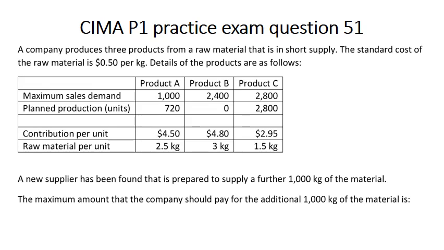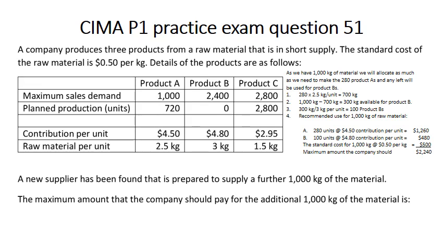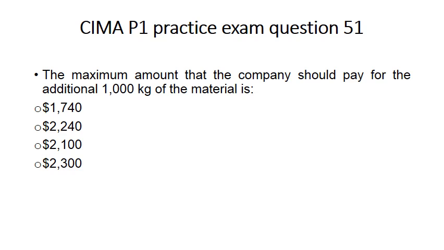When we look at the three products we can see the ranking. Product C is highest because we're producing as many as we can sell — there's no point making any more of those. Product A is next and we've got spare sales potential for 280 units, so 280 at 2.5 kilograms per unit would use 700 of our thousand kilograms. For product B we've got 300 kilograms left, so at 3 kilograms per unit we can produce 100 product Bs. So we've got 280 units at £4.50 contribution, 100 units at £4.80 contribution — add them together, add on the 50 cents per kilogram for the raw material that we're buying, and we've got a maximum we should be paying of £2,240. Given that the question is asking which of the four alternatives, we go with the £2,240 alternative.